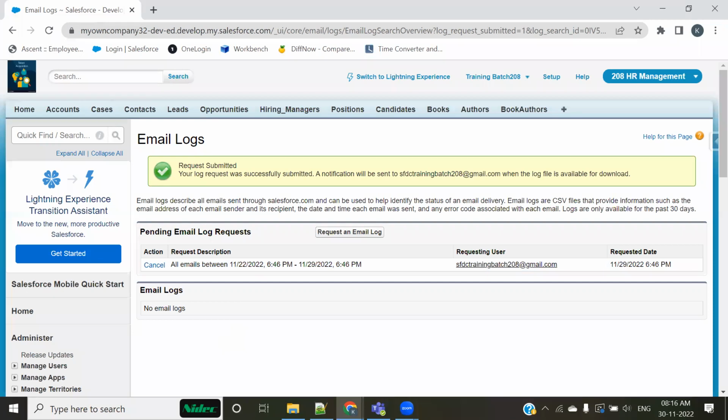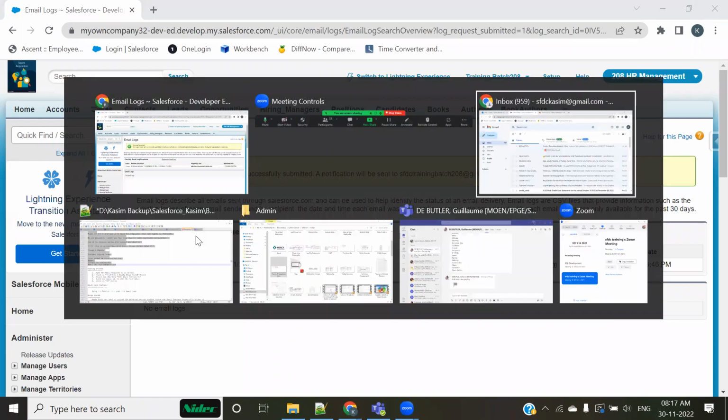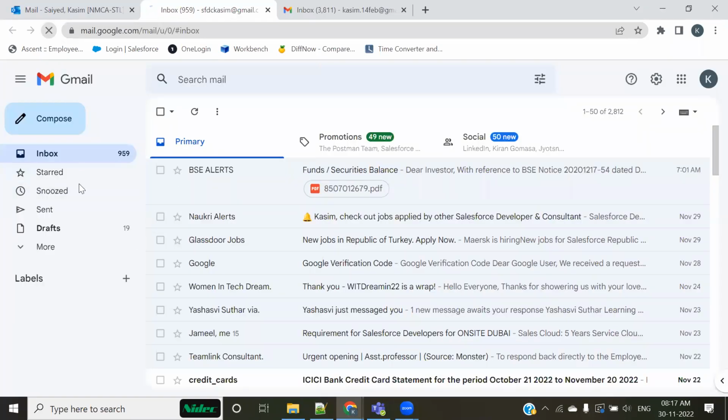I have requested the log, and internally it is preparing the log. When this has been completed, the log would come up over here in the form of a zip file. We have to download and unzip it, and then we could see what went wrong, why the email is not coming up. So this is the way to cross verify.